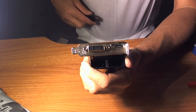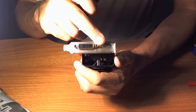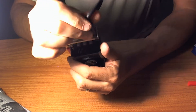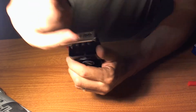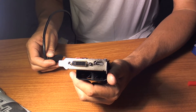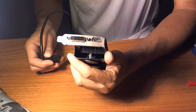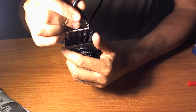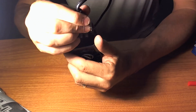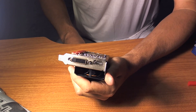All right, there you have it. After just that one slight modification with the Dremel and that little bit of work, there's no real noticeable difference in the bracket. It still looks a little unaligned, but as you can see now, we can plug the HDMI cord in with no problem. If you don't have a Dremel to do this with, a small file would probably work — it would be a lot cheaper. It wasn't very much work to get that over. Borrow your dad's Dremel or this might be a good excuse to buy one. But either way, I can now use this in my low-profile, low-wattage system with the HDMI cord. So, thanks Magman for the tip — and that's all it takes.